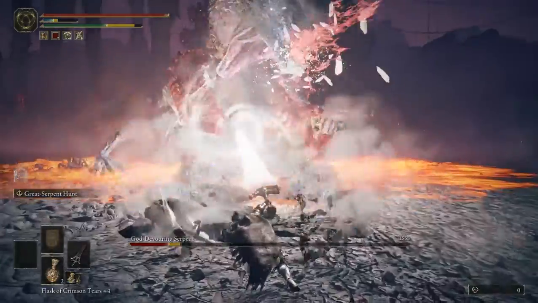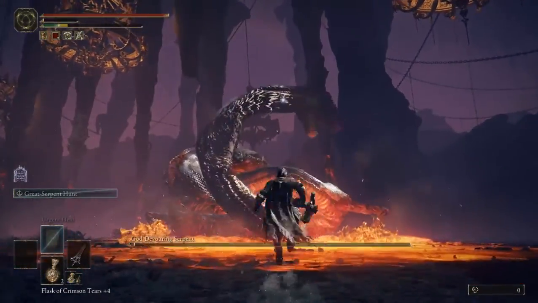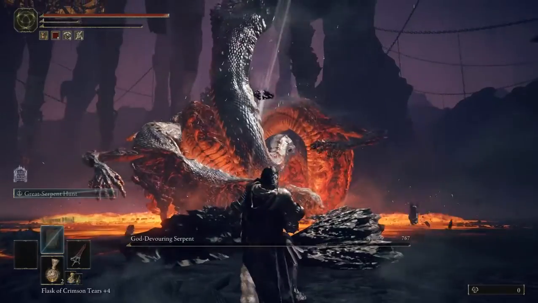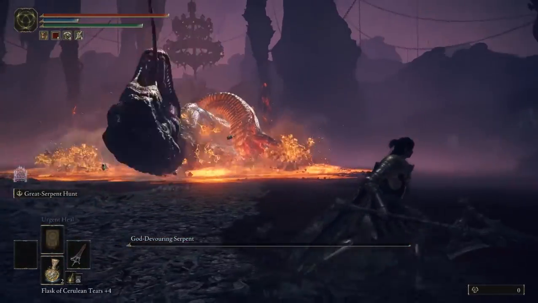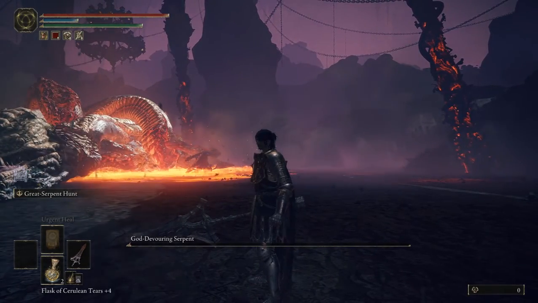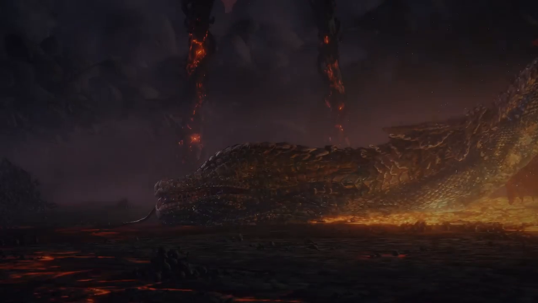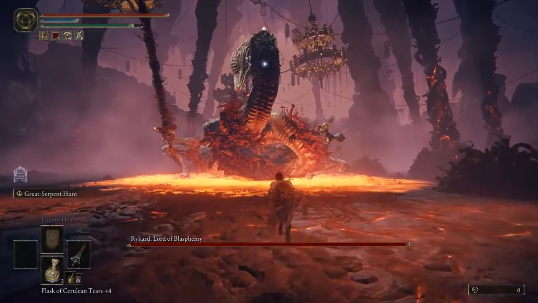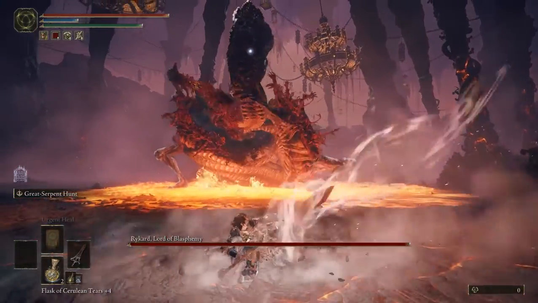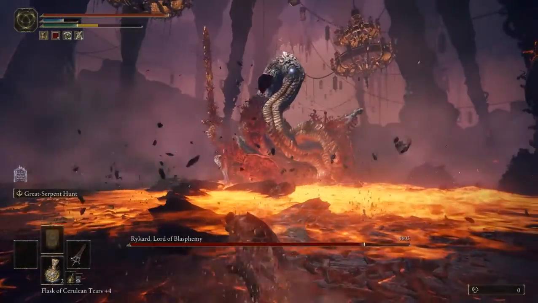So like I said, this God-Devouring Serpent phase is pretty simple. You can jump attack, you can use the Ash of War. You should be able to get through it within the first couple tries and just avoid when he rears up and tries to eat you, because that does major damage. It's hilarious, actually, if you get caught, when you're low enough health to die, he will literally swallow you whole, and you get to see yourself travel down into his stomach from the outside. It's a pretty funny little cutscene.